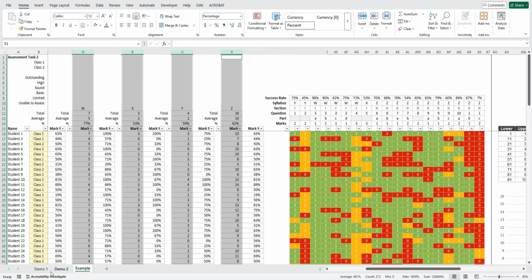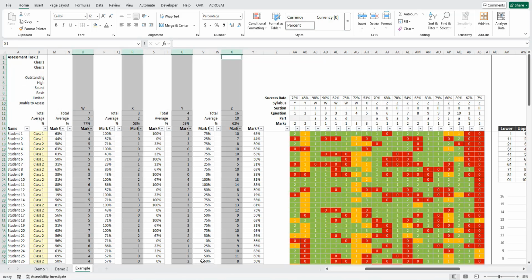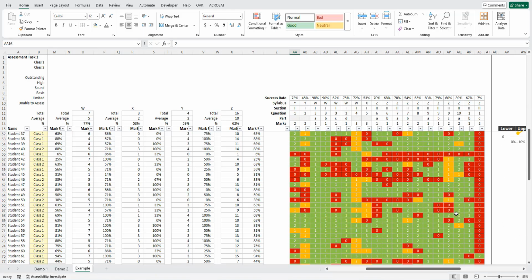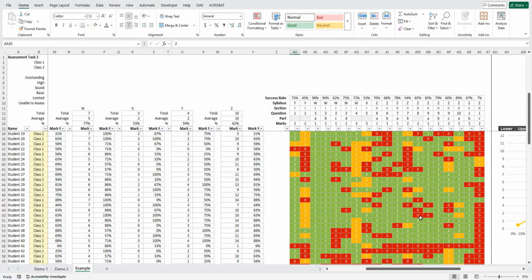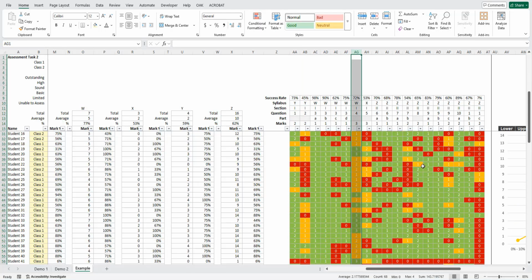For the input section, once the inputs are made, you'll notice there's this kind of traffic light coloring system that just gets created using conditional formatting. But the benefit of that is you can quickly see if there are particular questions that have been done poorly or not.